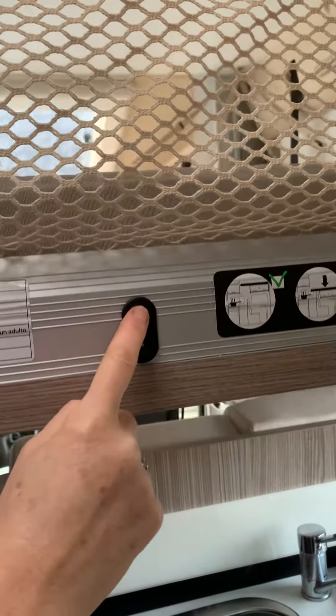Do not try and put the bed up or down with anyone in it — it will blow the fuse, so don't do it. Also, as you get near the top, if you've got your bedding on it, don't just keep your finger on it going going going into the roof. If there's not much room as you get near the top, just take it up gently until you hear it's touching the roof.